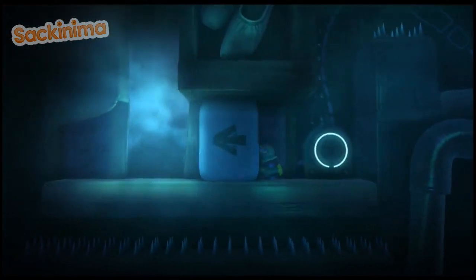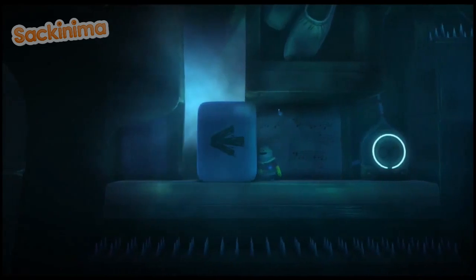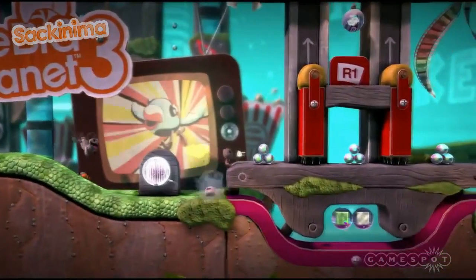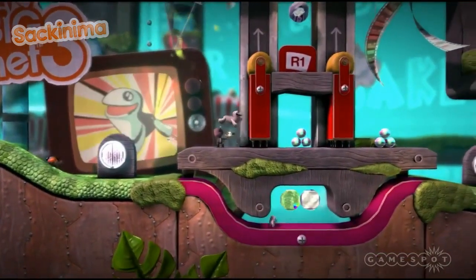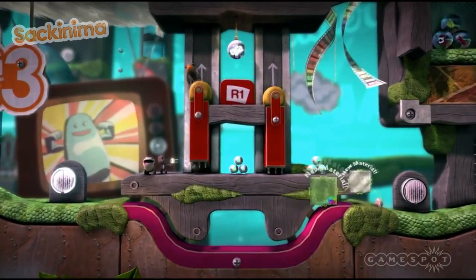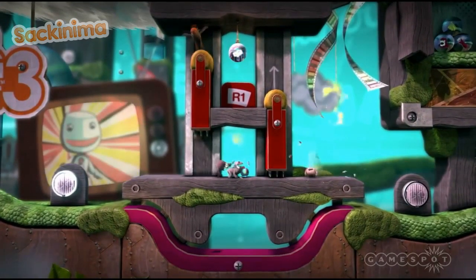Big Toggle is a separate character to Little Toggle. So in the game, we choose that you switch between the two of them. But actually, as a creator, you could switch between Sackboy and Toggle, Sackboy and Swoop. During the level, you can actually change yourself, so there's loads of opportunities to make really interesting gameplay.